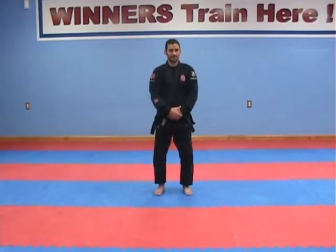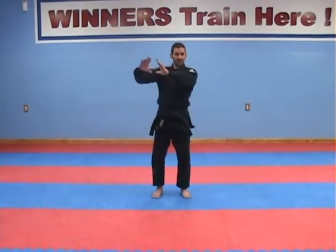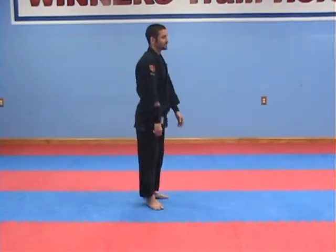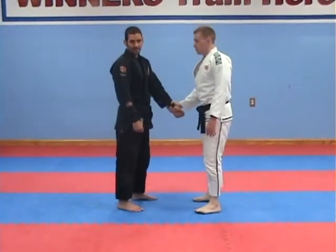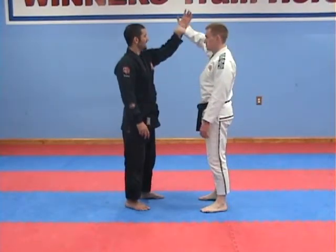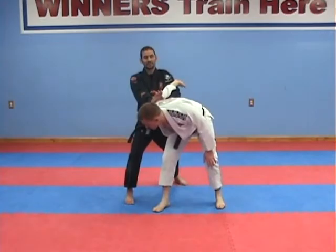Gaybeck pattern has one of the hand techniques that's not often used in a striking context, and that's the arcane strike. However, the arcane does have a very good grappling application. Steve attacks with a wrist grab. If we combine the high block, low block, arcane combination from the pattern, we can see that it can be used very easily in a circular motion as a way to control the attacker.